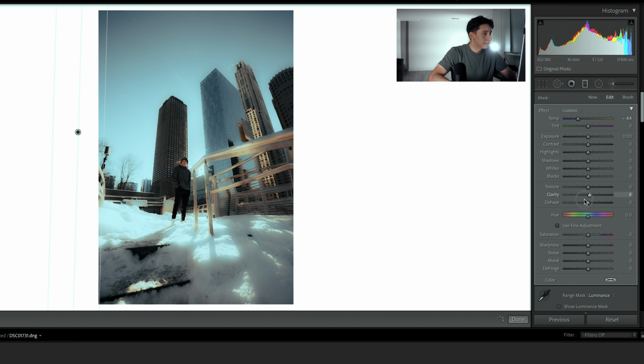Have a little bit less clarity. Don't want them to be too grungy, so I'll leave it a little softer, and then I'll drop them down a bit as well, just like so. Add a bit of highlight in it, just like that, and then we'll adjust it a bit more. I might actually add a bit of saturation because I really want to have some blues pop in the shadows. So it'll be just like so.